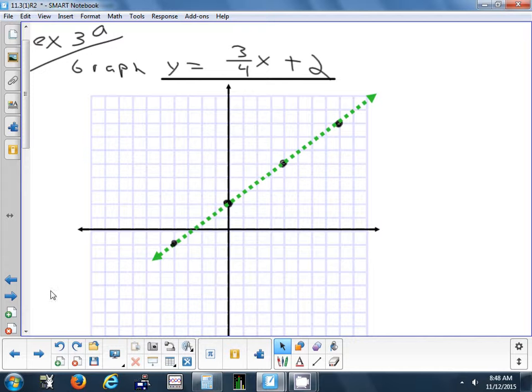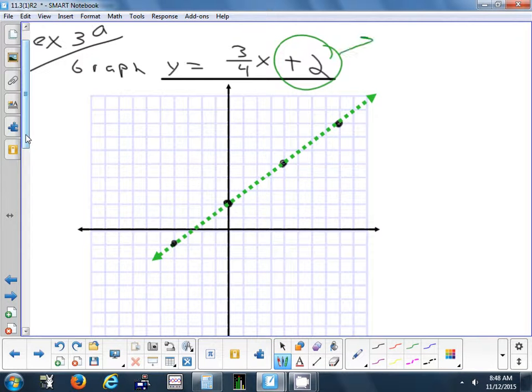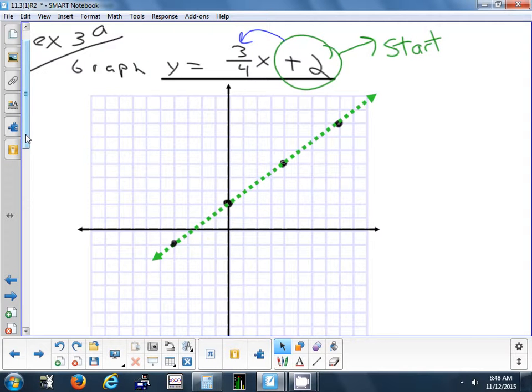I don't think we'll run into those situations today, okay? So again, here's our start. Put it in green. That's our start, so I use the y-intercept to start, and then the slope tells me where to go. Make sure you don't go back to the origin. All right, go from the y-intercept. Okay. Everybody good with this?